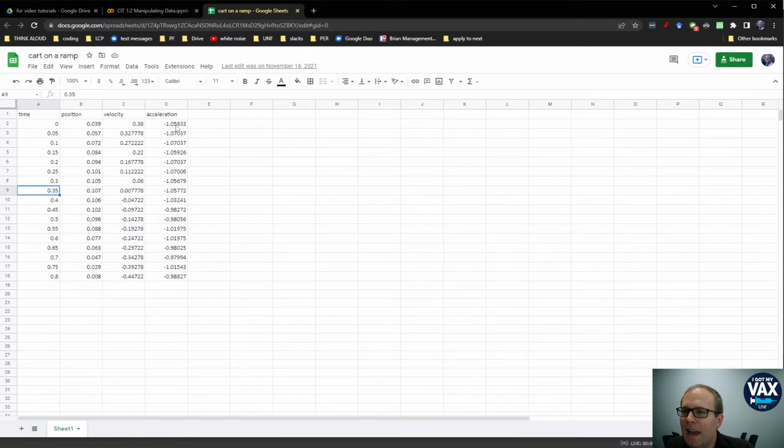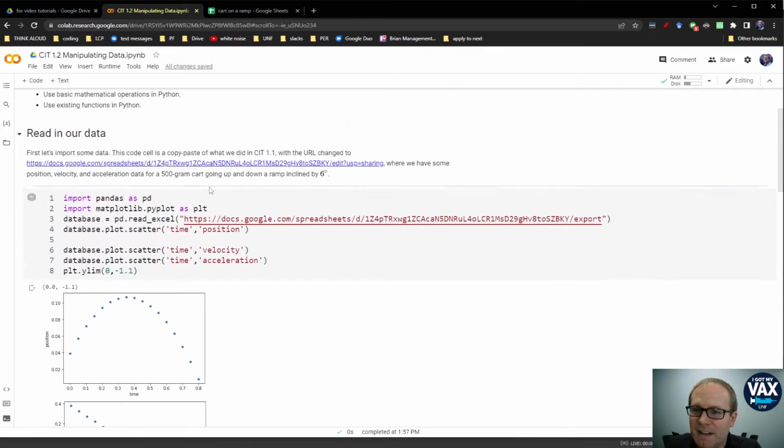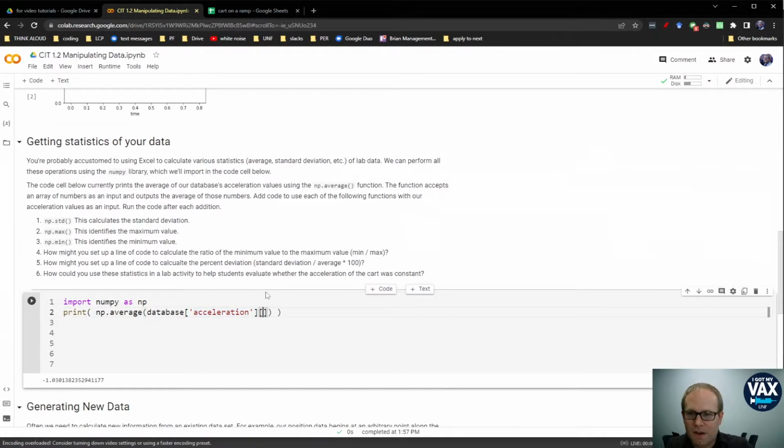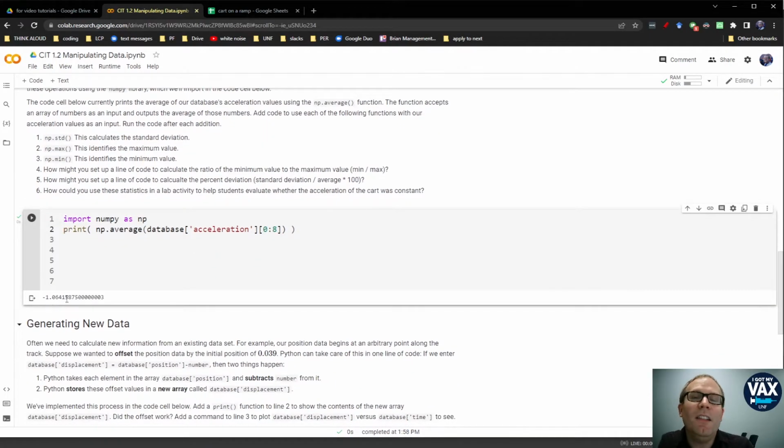So if I want to get the average of just those first 0 through 7, remember I can access a slice, a subset of the data by using the colon, right? So I can say 0:8, run the code again, and I can get a slightly stronger average, negative 1.06. So it's a little bit stronger acceleration there.